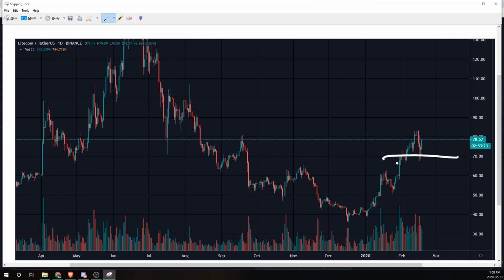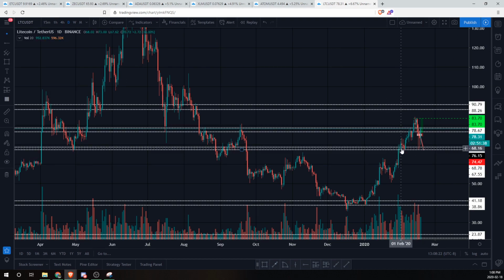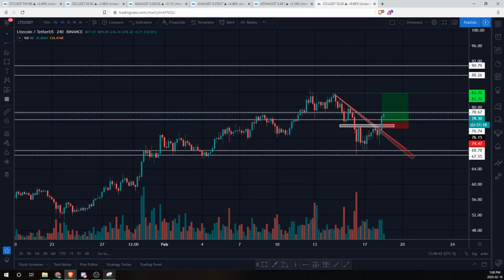So now that we know, yes, there are buyers here, there have been buyers in the previous historic price action that indicate this is a zone of sensitivity that we have used in the past. So now that we've identified that zone, we can jump into the smaller time frame. But first, that's the zone. It's $76 to $67-ish. And then we have another zone connecting the high here, which is around $78, and we have another high around $90. And then we just bounced from the low, and now it looks like we are breaking the mid-range zone and then coming back up. So now let's look at the 4-hour chart.